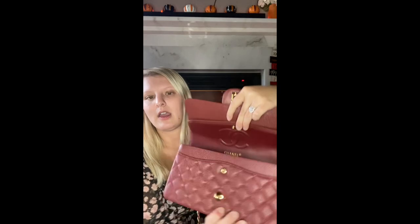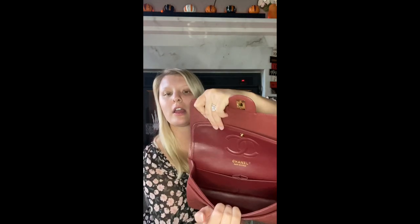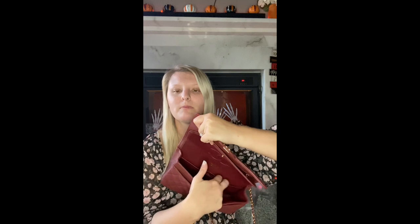Here is the back — it does come with a pocket just like real Chanel bags. This is the double flap, so here is the first flap. It has a zipper and a Chanel logo. This is some high quality leather — it's real leather — and it also has an authentication card and comes with a serial number down in the bottom part of the bag. It has a big pocket and two smaller pockets on the side.